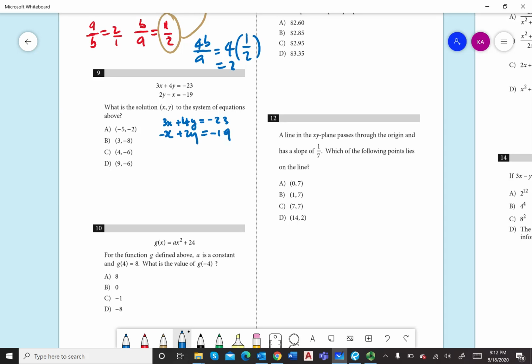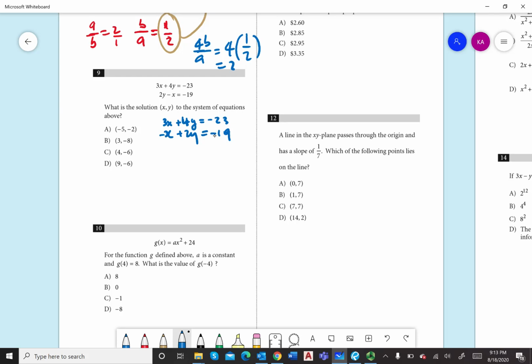All right, so how do I eliminate? I have to multiply. I can choose to eliminate x, or I can choose to eliminate y. Because I'm being asked to find both x and y, it doesn't matter which one I eliminate. I just have to see which multiplication would be easier. If you're asked to find just x, you want to eliminate y, so you're left with the x's, or if asked to find y, you want to eliminate x. Here, if I eliminate x, I'll have to multiply by 3.